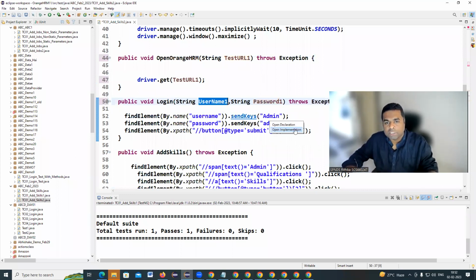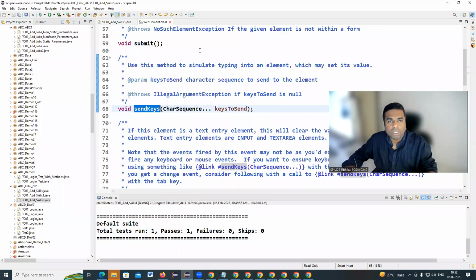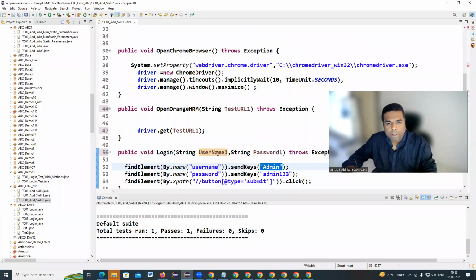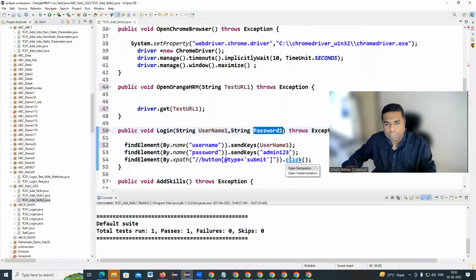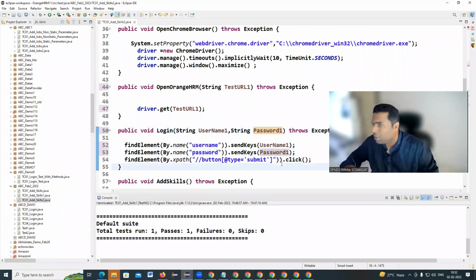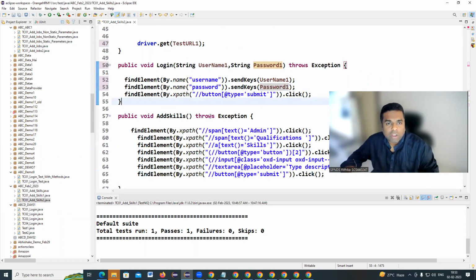Let's replace the values. Username1. So here I'm replacing password. Guys, generally you will make this mistake: the value is within double quotation marks. If you are replacing it with a variable, you have to remove the double quotations also. Just remember. So you have to keep local variables in the sendKeys. Okay, the login method is also done.